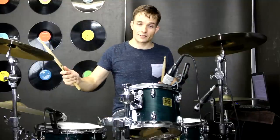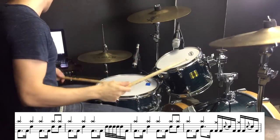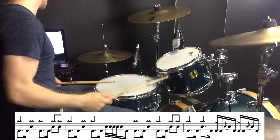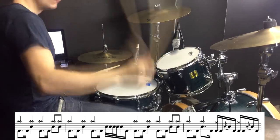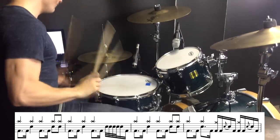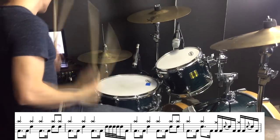That takes us into our outro, which is the same groove as the bridge, so we get to use that quarter note crash cymbal pattern and just keep it nice and heavy with some really good fills. The next two bars.